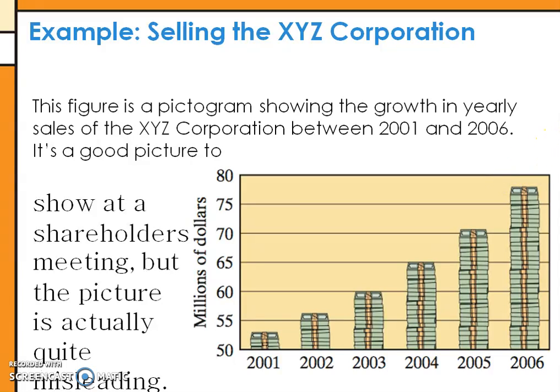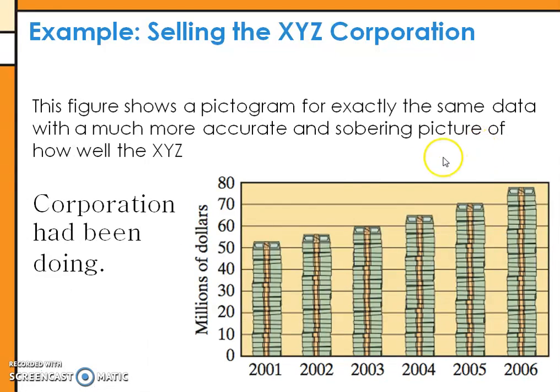Is that accurate? Well, if we step back and look at the scale, notice how this doesn't start at 0. So this is a tenet to try not to make a graph misleading. You need to start your scale at 0. So let's say we look at the same data and we start the scale at 0. Does it make a difference in the picture?